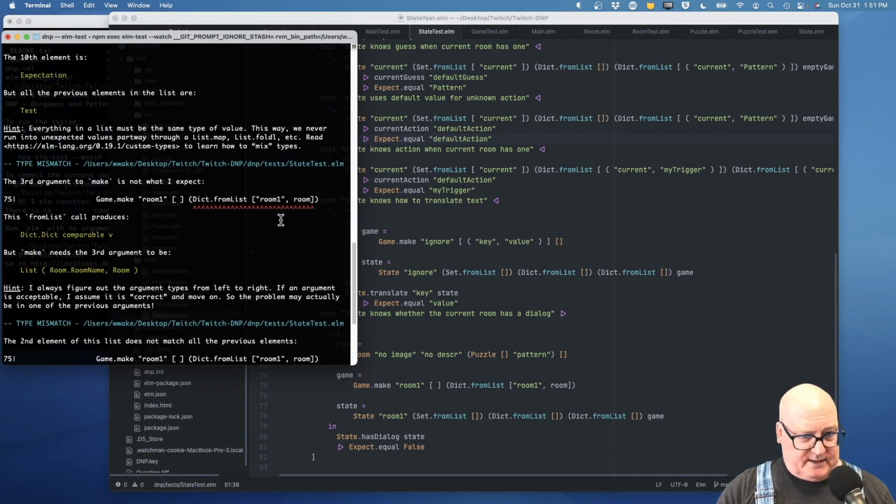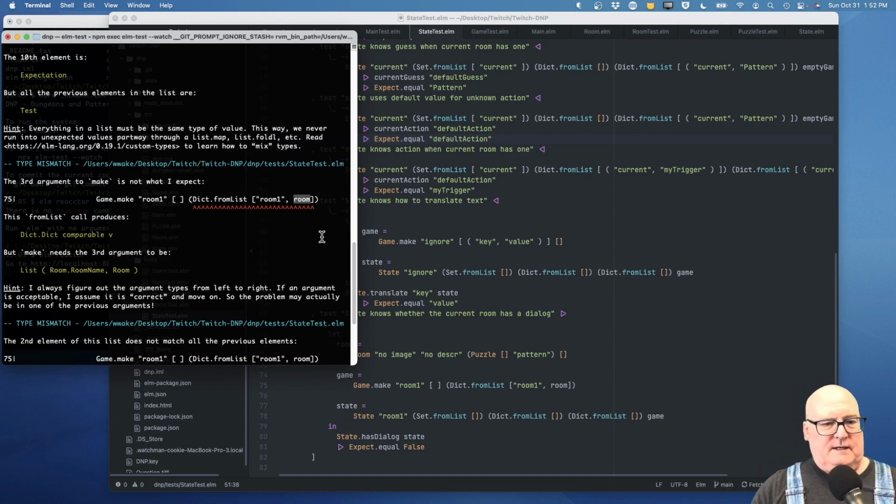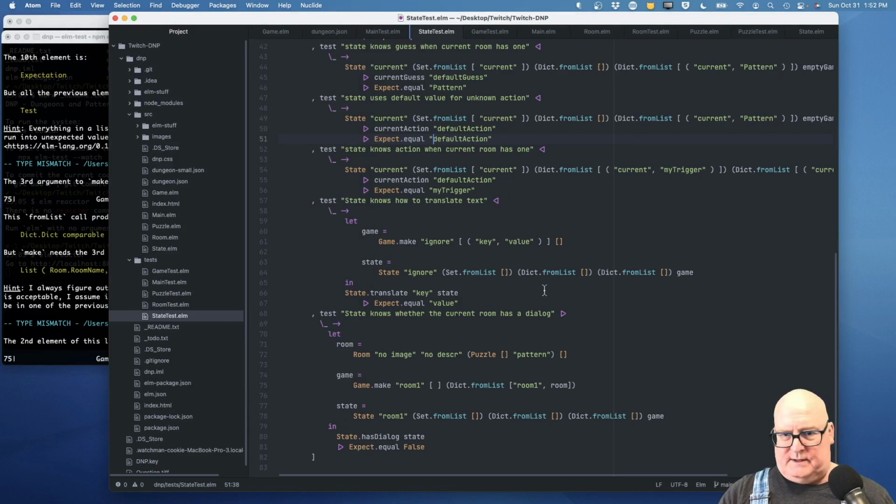Oh, it's state test. Okay, well, it's still complaining about this. All right. From list produces dict comparable. This needs to be a room name and a room. Oh, this is from a list of pairs, I think.